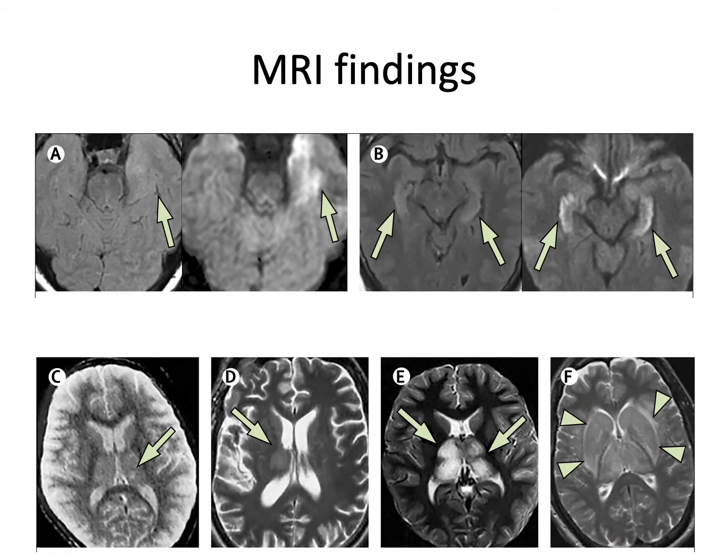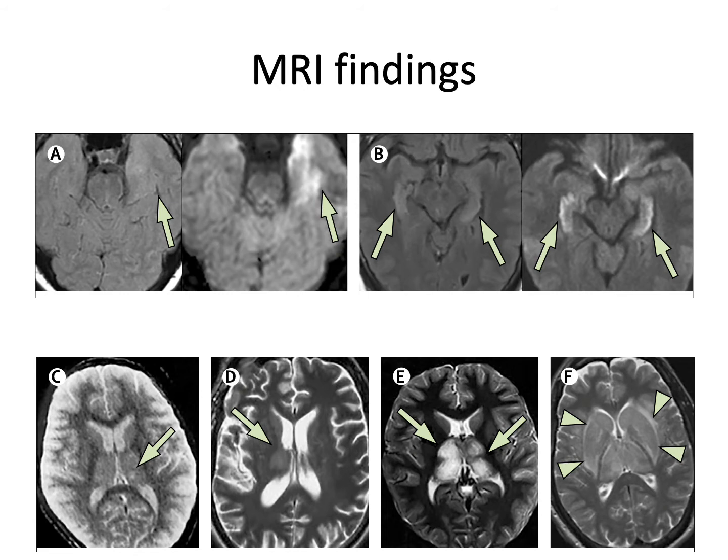Whilst the most specific changes are those we see in the spinal fluid, we can also get some clues from the MRI scan. Here are some examples of, in A, you can see, this is like you're looking up from the patient's feet up towards the base of the brain, so the left is on your right. So you can see here in A this bright white area, which is the bilateral but asymmetrical inflammation of HSV encephalitis or cold sore encephalitis.